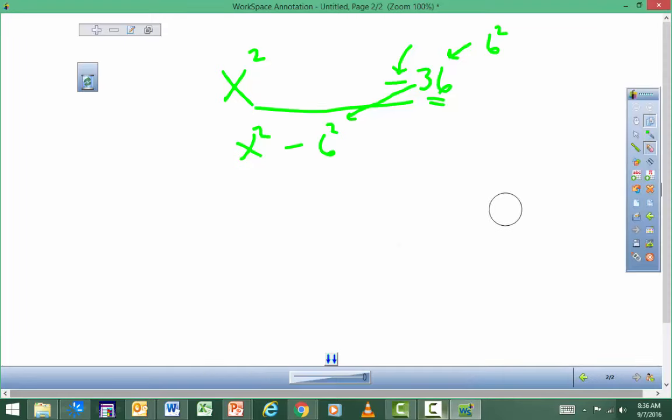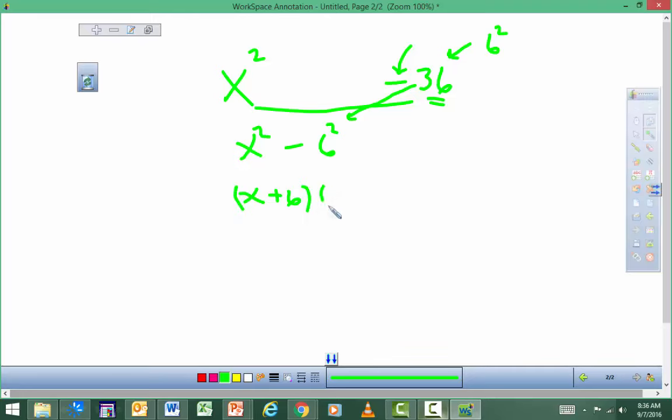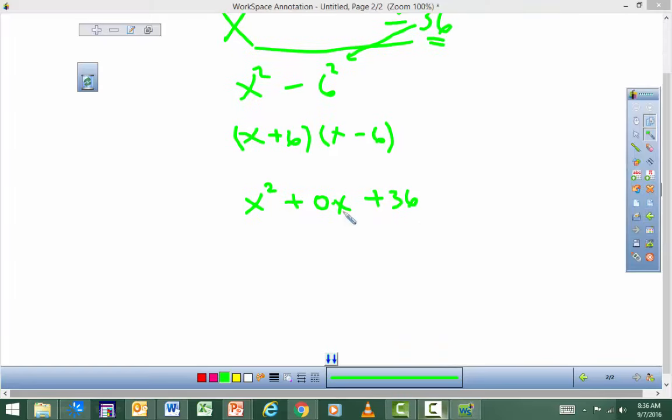here's the thing though. As you can see here, the difference of two squares, we get x plus 6 and x minus 6. Now, if you use the same idea, and there's a plus sign here, let's look at this instead. Let's just change this real quick. Let's put the 0x in the middle again, and now let's put a plus 36. Now remember, we don't really need to write this here because there's a 0 right here. But it might help you understand how this works if you put in a 0 just momentarily.